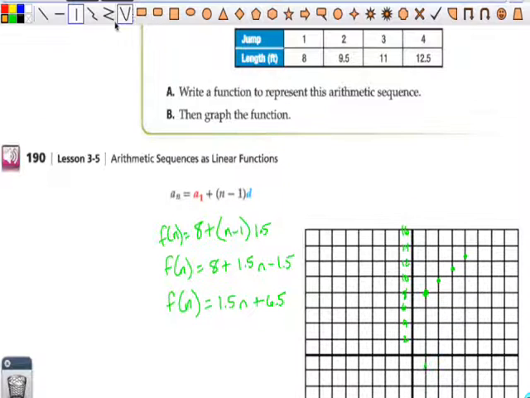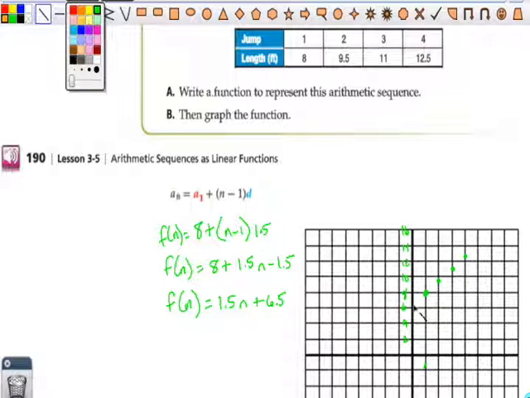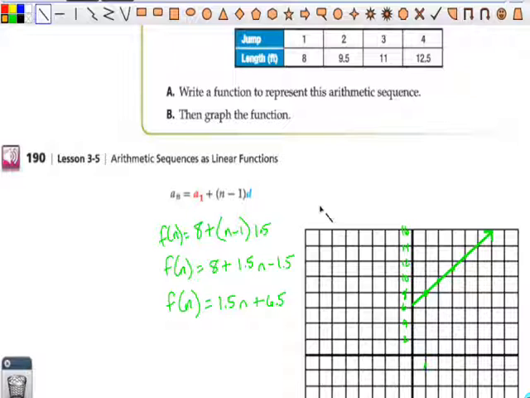That's what this function looks like. We connect them here. That's fine, because if you want to graph the line and connect the dots, that's fine. But really, that's the graph of his jumps, and the graph of the function would look like this. And it keeps going. It doesn't keep going infinitely, because obviously, on his 19th jump, he's never going to jump 1,000,000 feet or anything. So there would be some practical limits here. But that's the graph of his jumps.